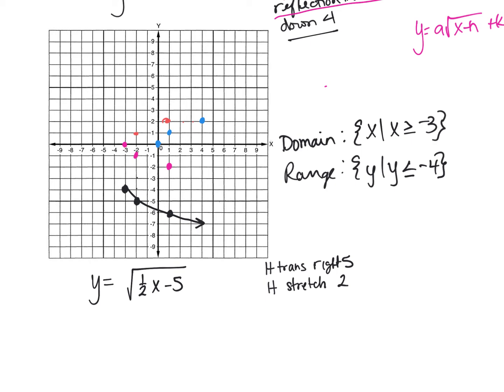If the 1/2 was on the outside, do we still flip it or no? No. If it's on the outside, it's a vertical stretch or shrink. Shrink factor of 1/2? Yes, if the 1/2 is on the outside, this is a vertical shrink. So it's the opposite of horizontal. Yes. The vertical is exactly what the number is. It doesn't flip the number.